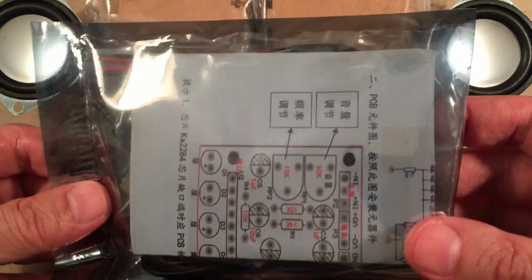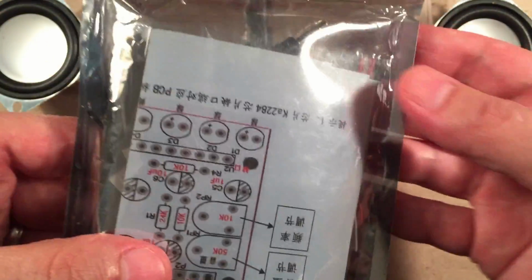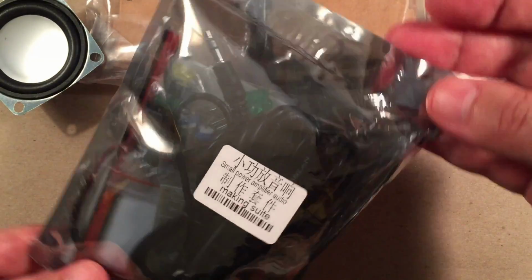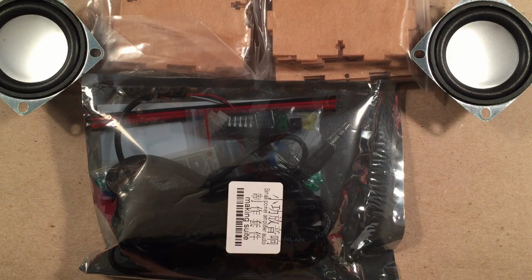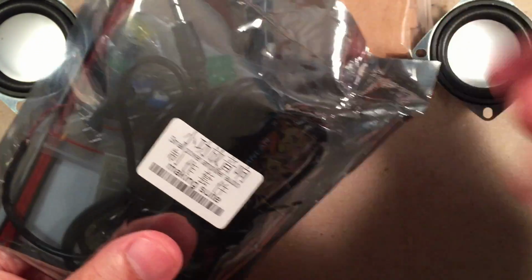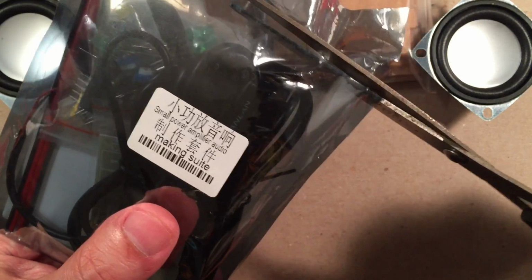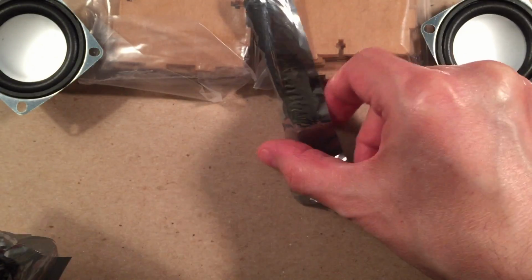And this here looks to be sealed. Wow, I'm going to have to open that up. Like I said, I have not been in this kit whatsoever. I looked a little bit at the PDF file, but I didn't get a chance to really open this up and study it. So let's get a pair of scissors and cut this thing open. Live. Well, pre-recorded, but to you, live. I'm going to make sure I don't cut anything important. Okay, cool, so we got that out of the way.